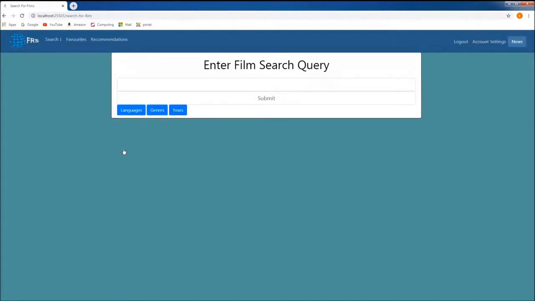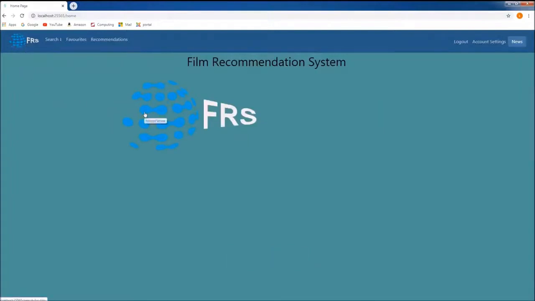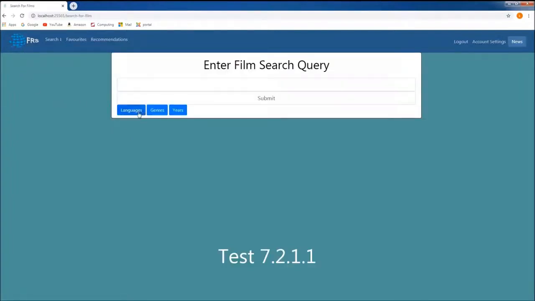I have now successfully logged onto my account and have been redirected to the search for film page, as the search for film page I tried to access earlier by clicking on the image on the home page. Now that I am successfully logged onto the website, I'm going to test all the routes and pages. I'm going to first go to the home page and click on the image which will send me to the search for film page. This works. I'm now going to test the modal buttons which will display a menu for the user.